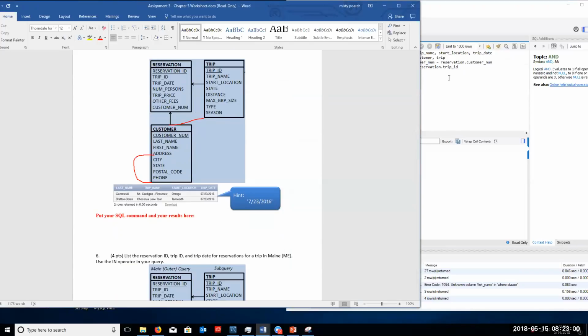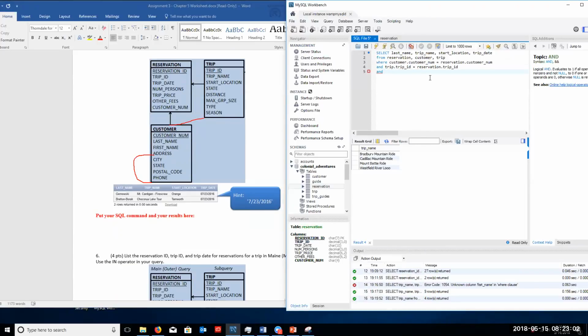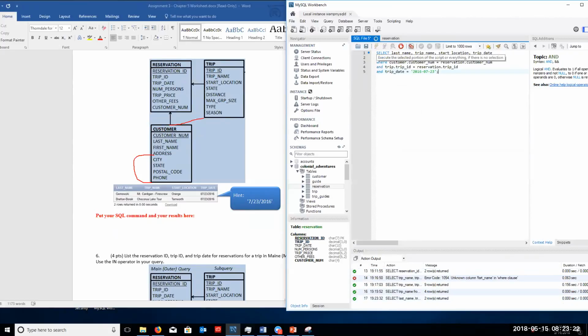But remember, it has to be formatted correctly. So I can say and trip_date equals 2016-07-23. And let's run it.